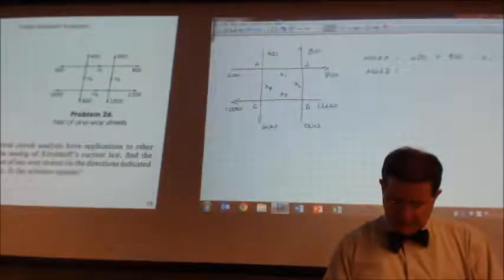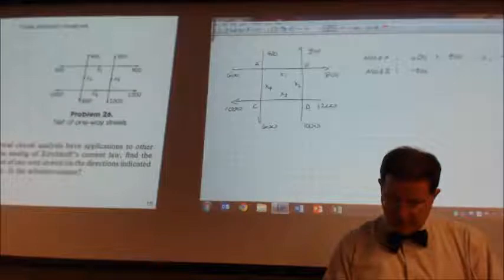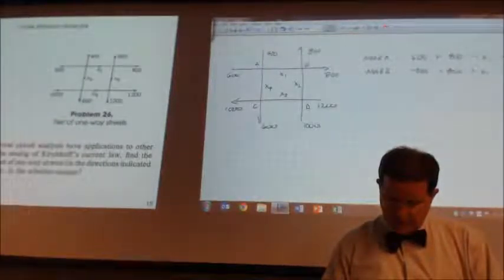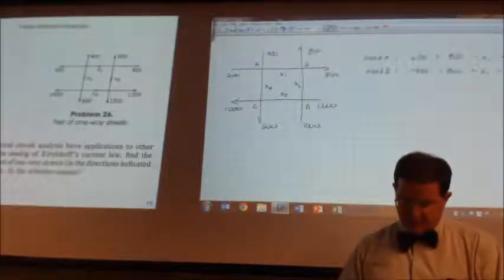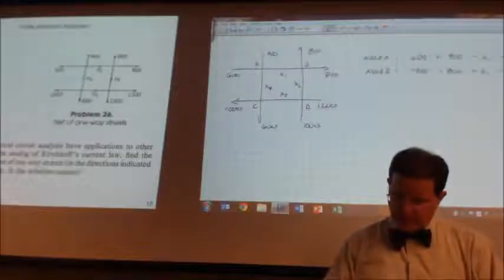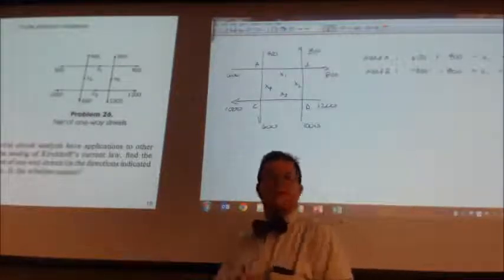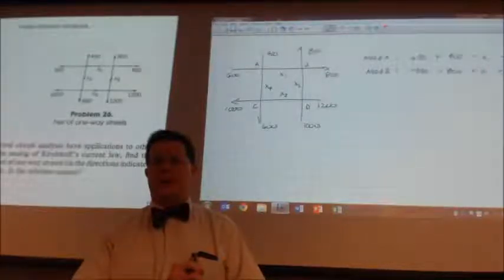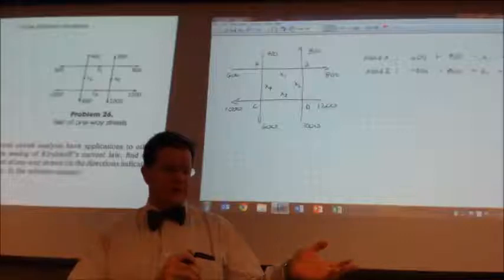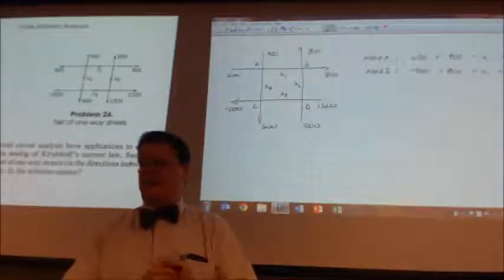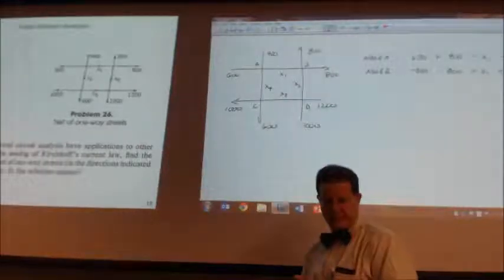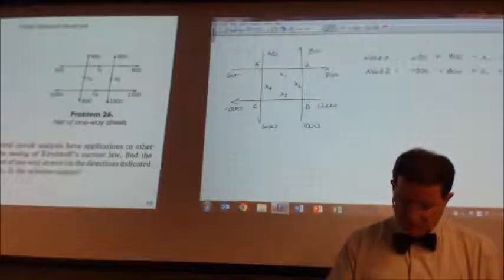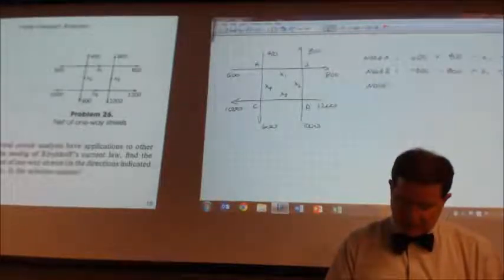Is going to be what? Minus 800, minus 800, plus x1 minus x2, right? So should we always have the numbers that we have? Oh no, that's plus. Sorry, what's that? So we should always have the numbers given first and then the x's second. Oh no, we could do x's first and numbers second. Doesn't matter. That's just the way I happen to write it out. No, either way. Okay, so node C, what do we got?